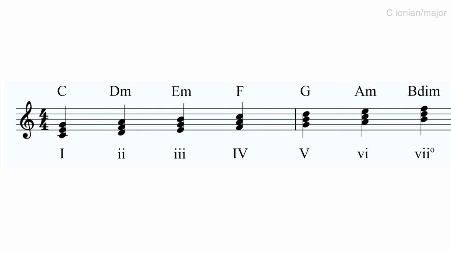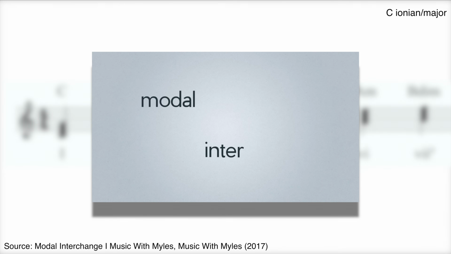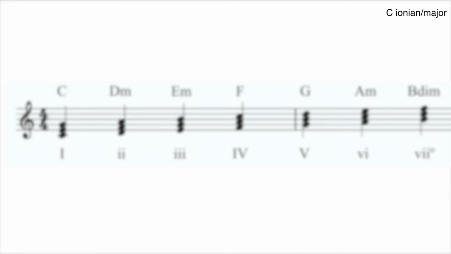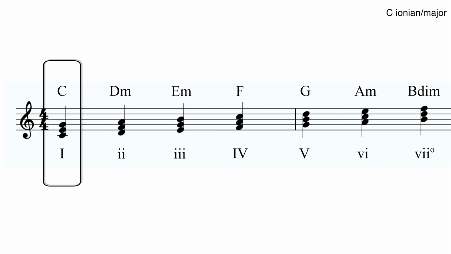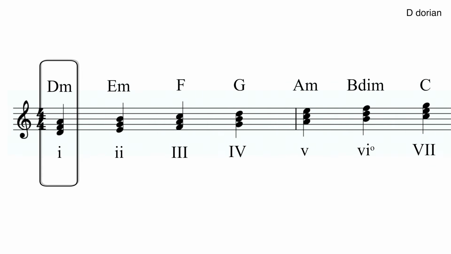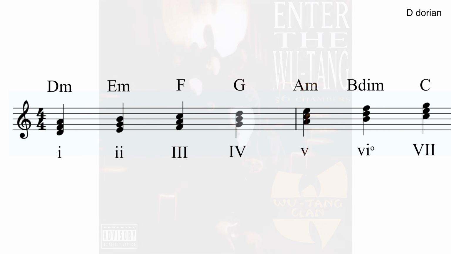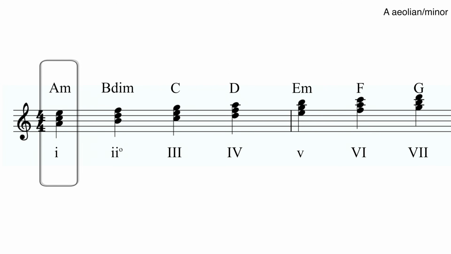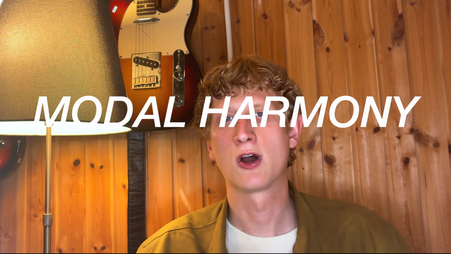And lastly, there's Modal Interchange, which is what is happening with the major 2. Okay, so remember how I talked about the 7 notes on a scale? You can shift all the chords 1 scale degree, so the 2 is now the 1. This results in a completely new scale with a vastly different sound, surprisingly enough. The minor scale, which some of you might have heard of, is, for example, the major scale shifted 6 places. These are called modes in modal harmony, and in some European countries they're referred to as the church modes.